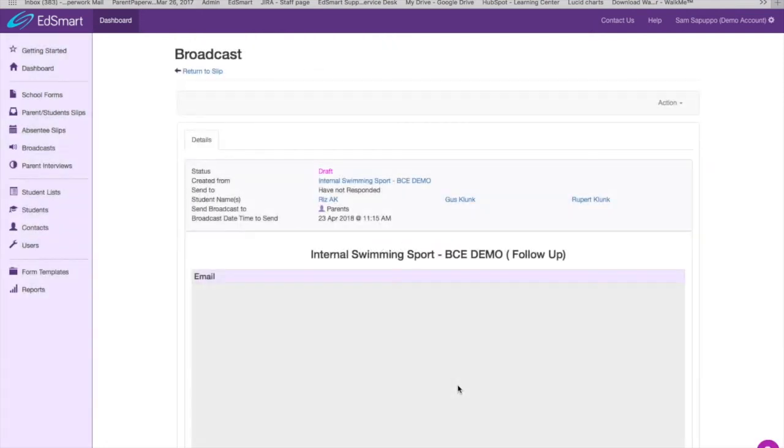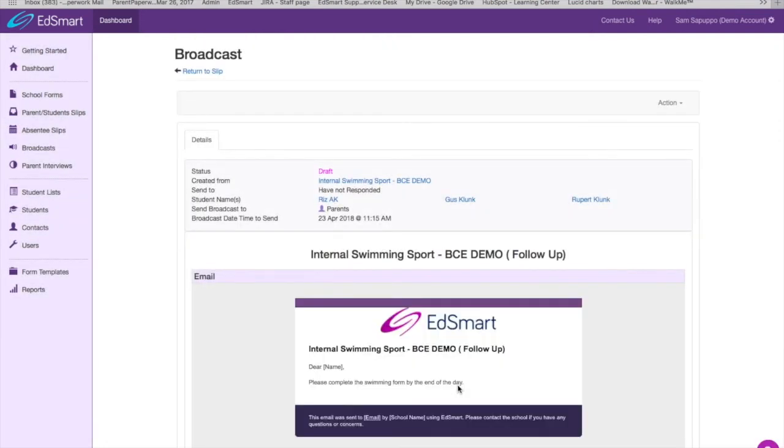So we hope that feature enables you to continue to work with a form after it has been sent out, and you want to follow up some certain groups within there. I hope those 3 examples gave you an idea of how each of those features work. And I hope, in fact, while you were watching the examples, you're thinking of ways that you could use this in your school to help improve the way you send broadcasts.